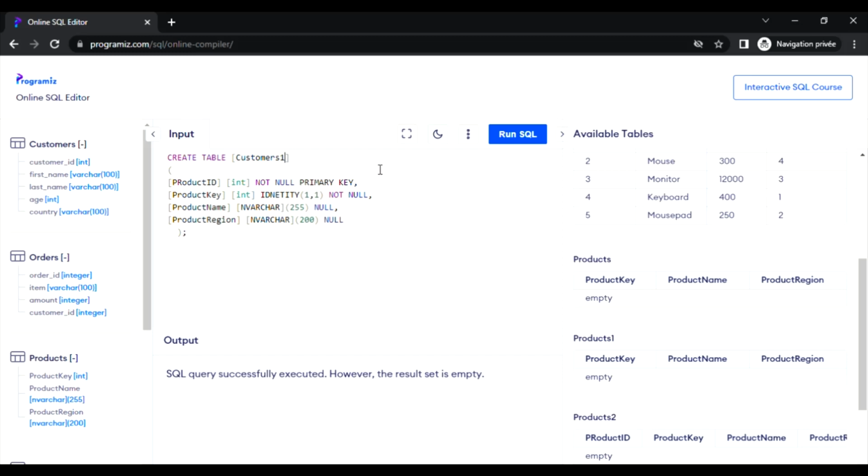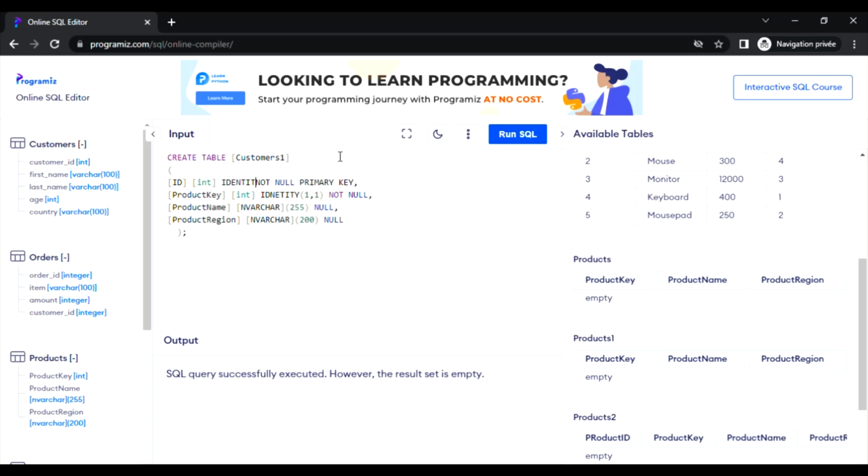As you can see here, the first one is ID, with the type int, and let's add identity(1,1) not null.